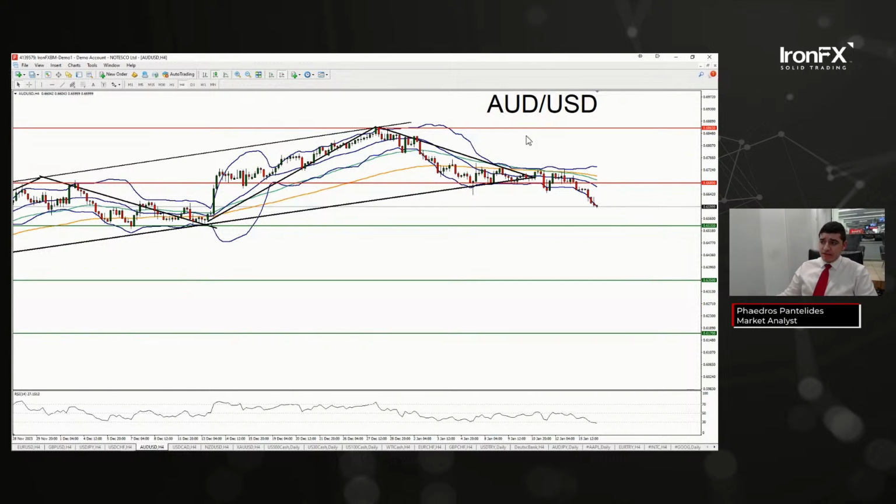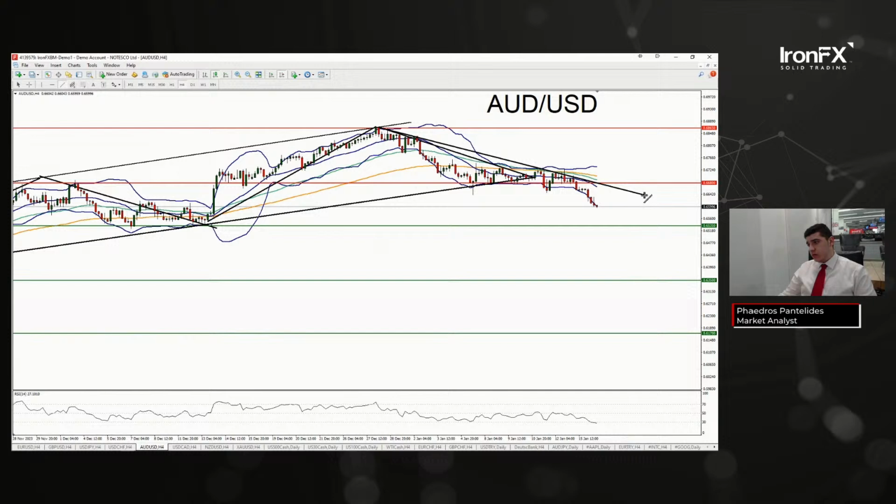Now, it's interesting, given that the economic projections for China's GDP rate are for it to come in better on a year-on-year level. And as such, should they materialize, we may see the Aussie actually reversing course in tomorrow's Asian session and moving higher. But for now, we would maintain a bearish outlook for the pair.